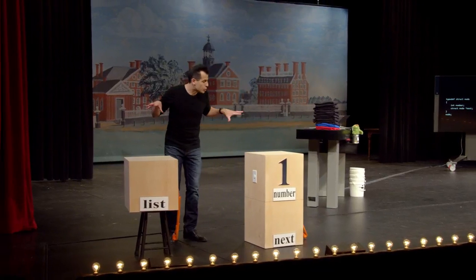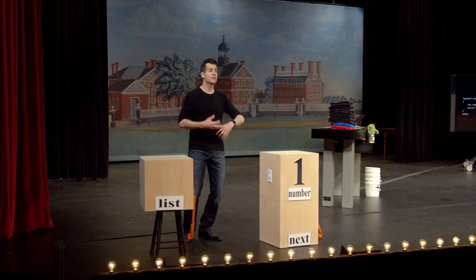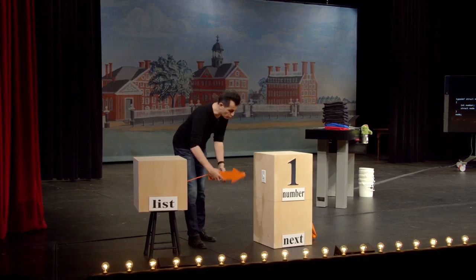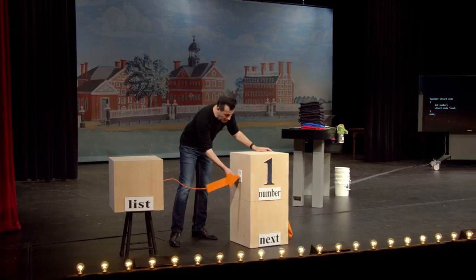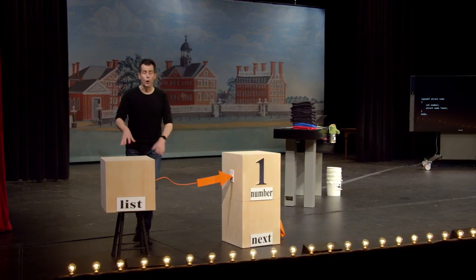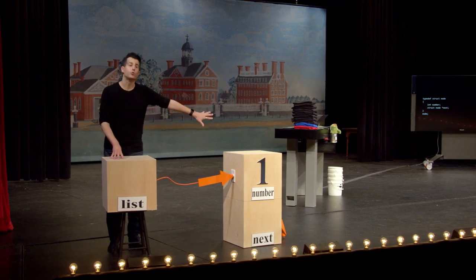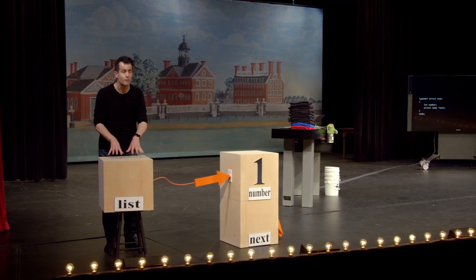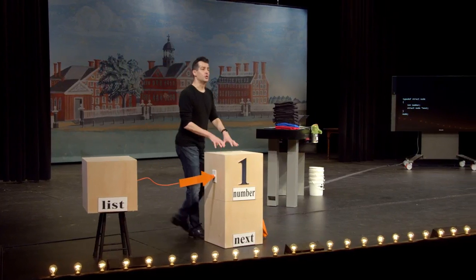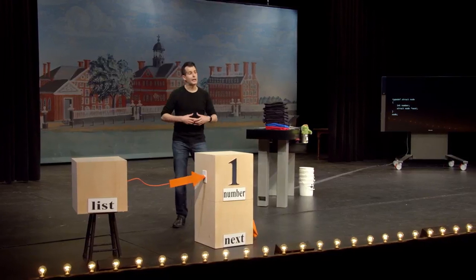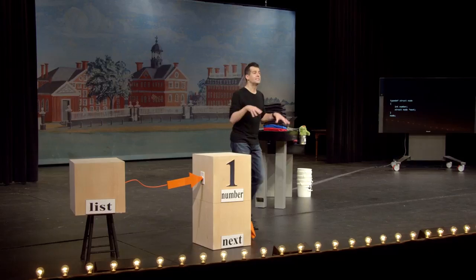But now that I'm starting to instantiate, that is, create this list, I'm going to do something like this and say that, all right, my variable called list, whose purpose in life is to keep track of where this list is in memory, I'm going to connect one to the other by actually having this variable point at this node.